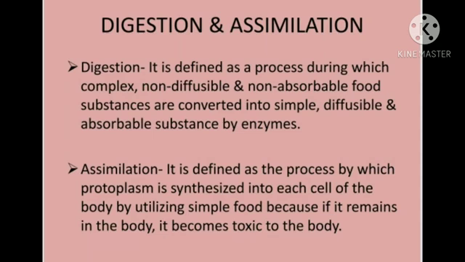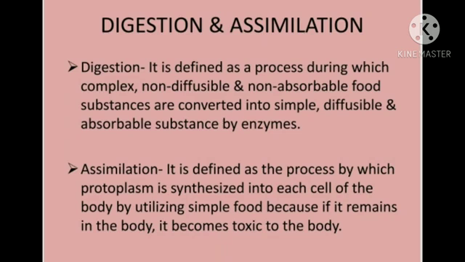So in this process protoplasm is made in each and every cell of the body by utilizing the simple food. Okay, a simple food is utilized so that protoplasm is made in each cell of the body to avoid the toxicity of the body. If the protoplasm is not synthesized in our body, then it will become toxic to the body. Therefore, protoplasm has to be synthesized into each cell of the body by utilizing the simple food.